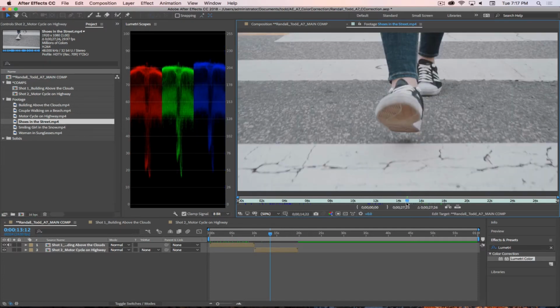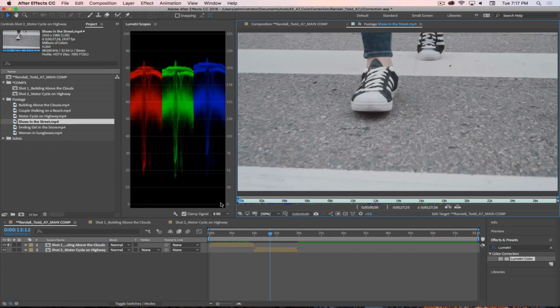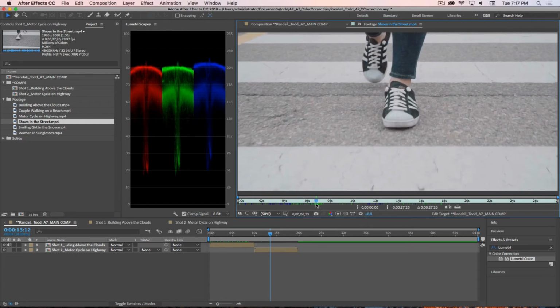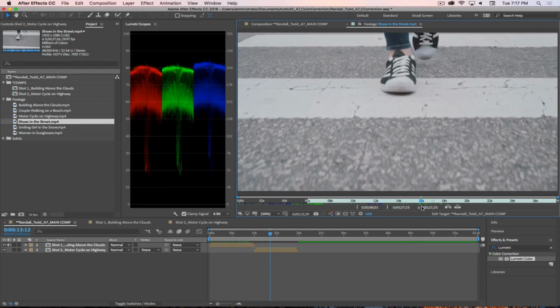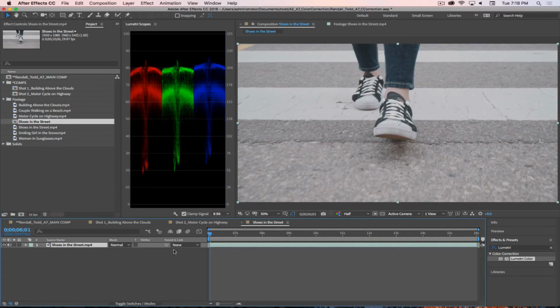So I just double click that footage, and I'm going to come back to the beginning of the shot. I like this spot where we can see that yellow line on the left there. So I'm going to pick this up at like 6 seconds and run it out to 16 seconds, and set my in and my out there, and I've got 10 seconds of footage selected. Then I'm going to take that shoes in the street footage, drag it onto my composition tab in the project window to create a new composition from that, and we can start working our color correction.